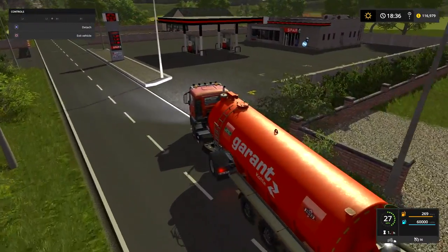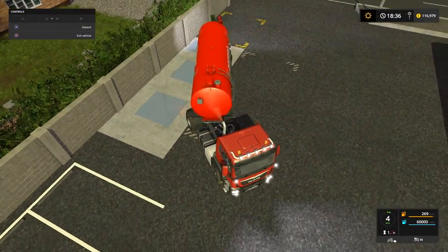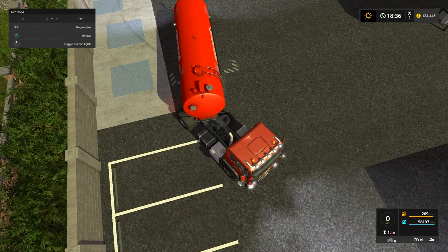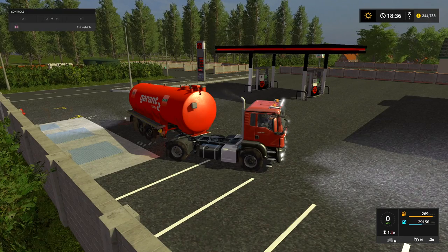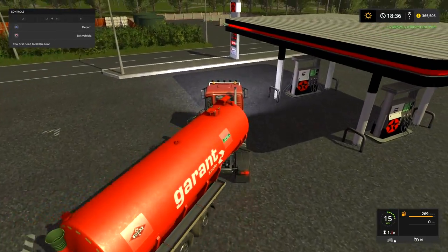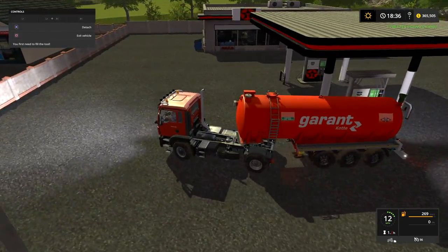Now, let's come in here. I don't know if that's, so that is water. Is this the gas sell point? This looks like it. Let's see, unload. Whole money's going up. Look out, look out, look out. Holy cow, we are selling gas from now on. Oh my gosh, oh, wow. Did we just double our money? 119 to 248. Wow.